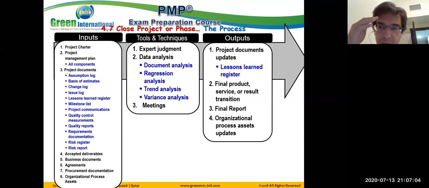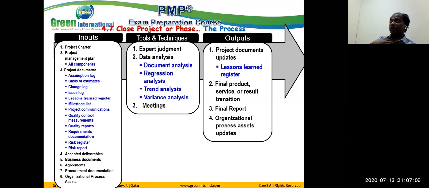And when we are doing the final analysis, what are we doing? What are the problems we faced? Why did we face such a problem? What kind of action did we take? Why did we take such actions? These are analyzed to improve our performance, which can be done only by using the basis of estimate.